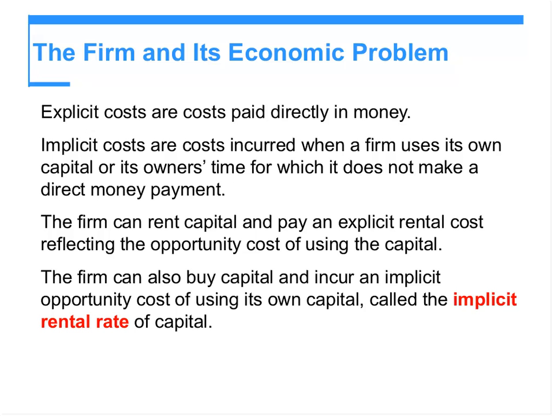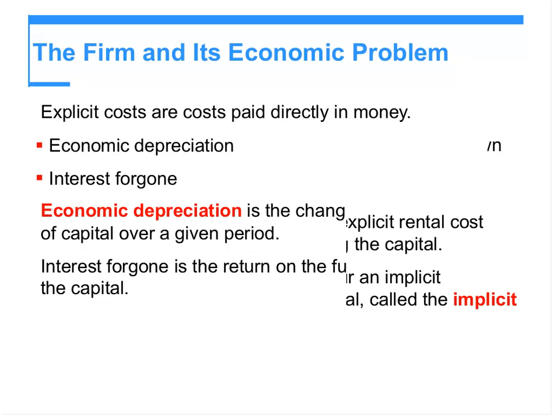Very simple. Just imagine you can rent a house or a place for your business, so that is an explicit cost because you're paying rent, or you may have a place and use it for your business. So that capital that you're using for your business would be an implicit cost. You're not directly paying for that because it's yours, but it's part of your opportunity cost because you could use your capital for anything else. So that is the reason why we call it implicit cost.